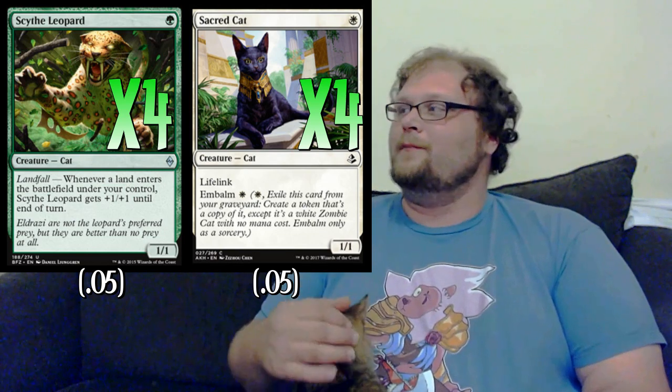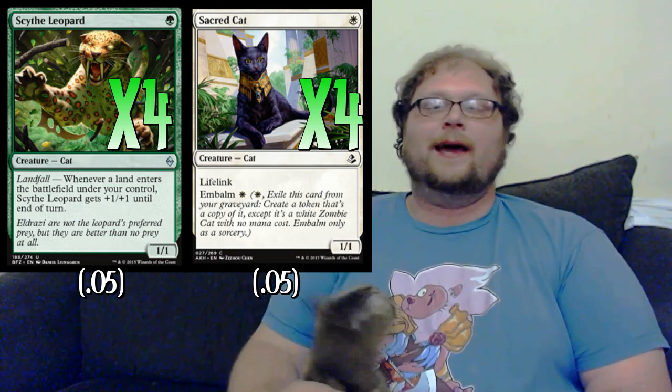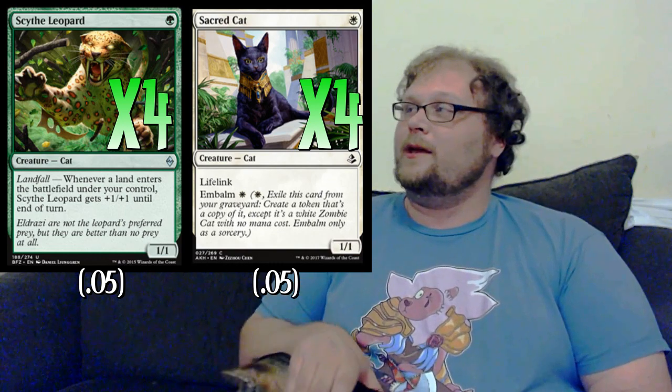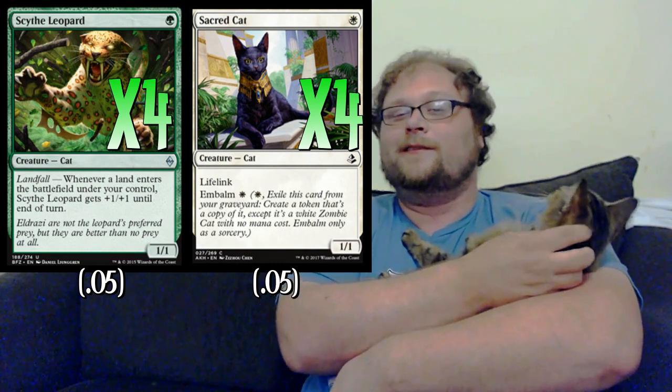And Scythe Leopard, a lot of people probably forgot about this dude, but he's still in the format. He's still a kitty cat, and he still has the best art of any cat in the whole deck. And that usually doesn't count, but this is a pretty kitty. This is a pretty kitty right here. And not only is she a pretty little princess paws, but she's also got sharp claws too.